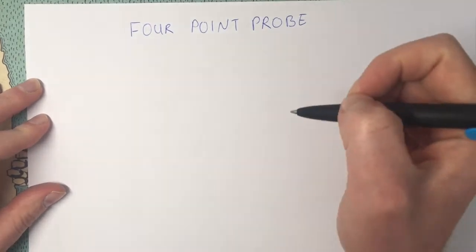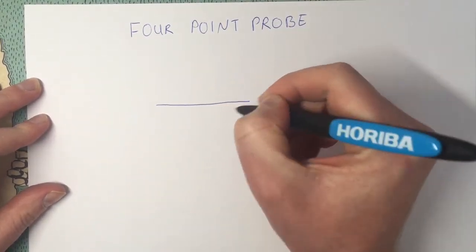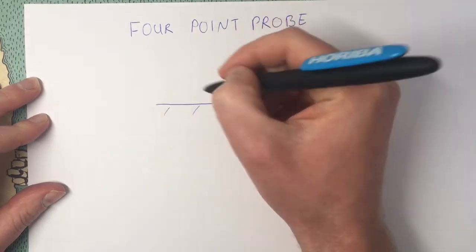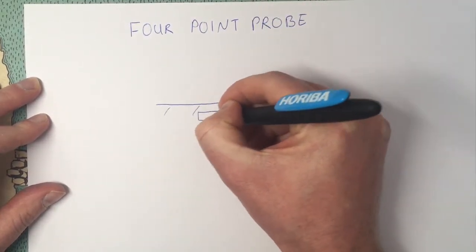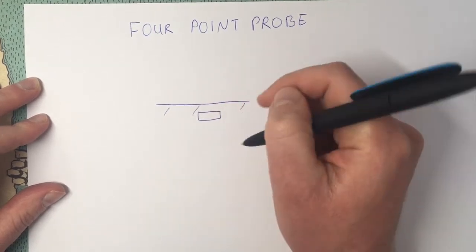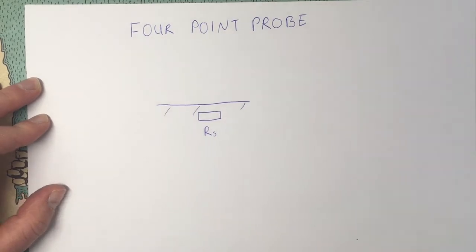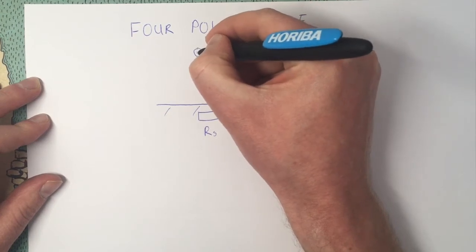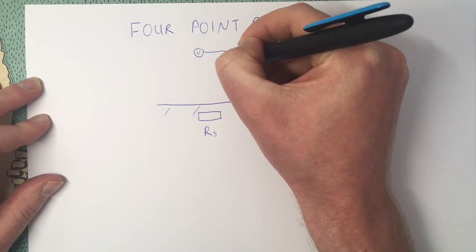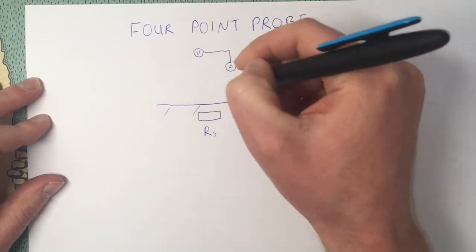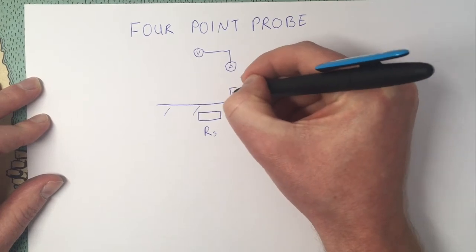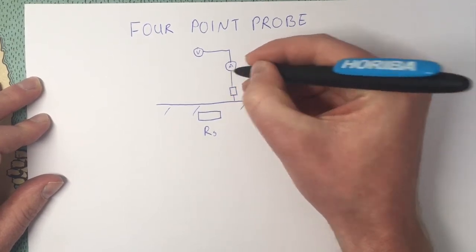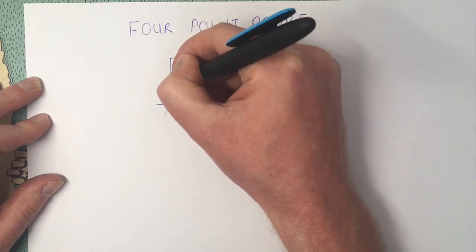So what this multimeter is doing is, if this is the surface of the copper, then it has some resistance that we want to measure. So let's call that RS, the resistance of the sample. The voltmeter is supplying a voltage and measuring a current, but between the metal, the copper, and the probe, there is some contact resistance. So we'll represent that with a resistor on each probe.